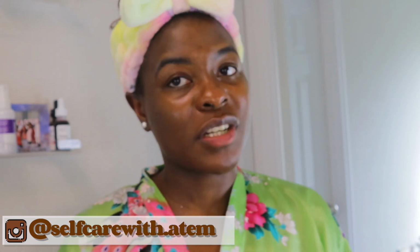I think Hailey's routine is actually a really good one, especially if you have that much time in the morning to be putting in a mask. But if not, I think you can always skip the mask and follow everything else. I know she leaves out a toner. I used to use a toner, and I still think that a toner is very helpful to use almost on a daily basis, depending on the type of toner you use. Obviously, if your toner has alcohol, it's very dehydrating and it's not advisable, but I would incorporate a toner, and I know it's just her morning routine, so obviously she cannot show everything.